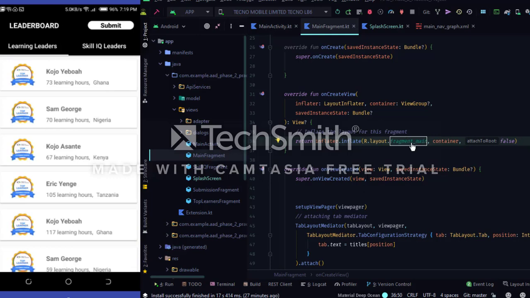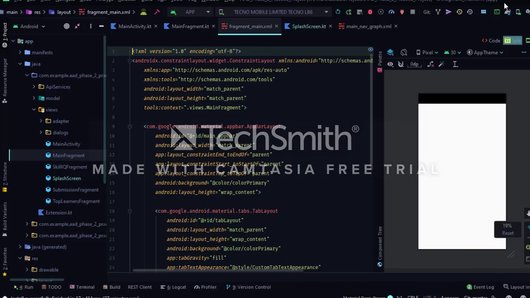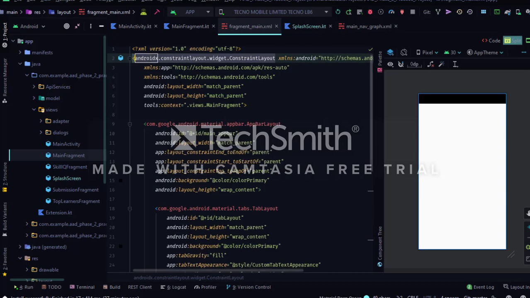So apart from that, main fragment is what is holding the views. This view pager are the two fragments. Okay, so let's walk down the fragment main and see how everything looks.